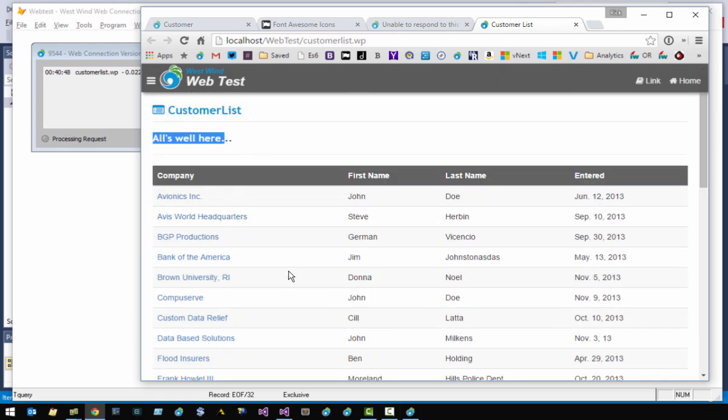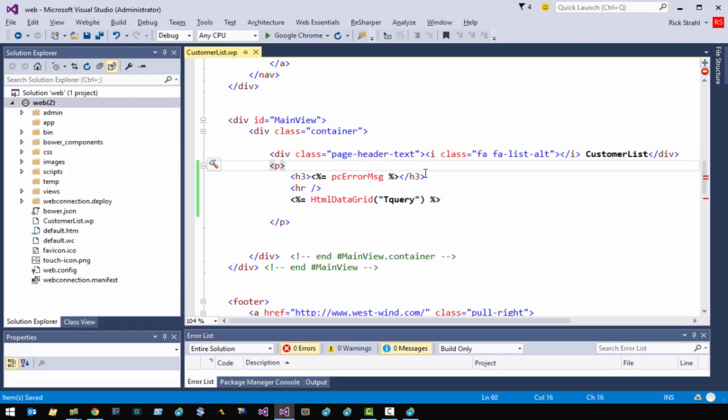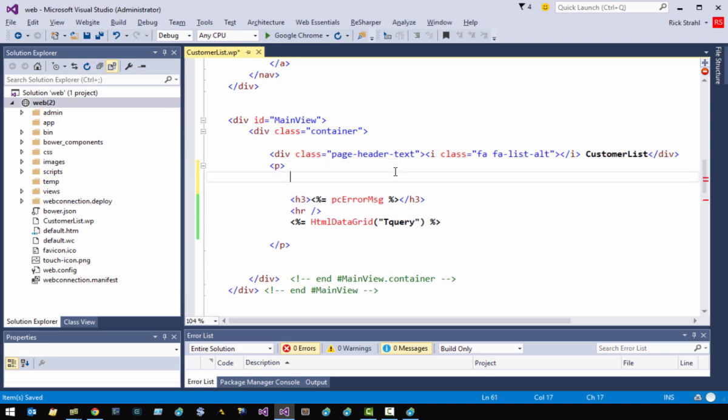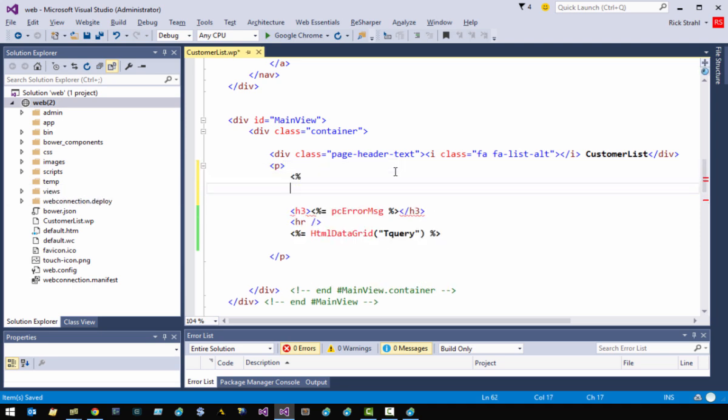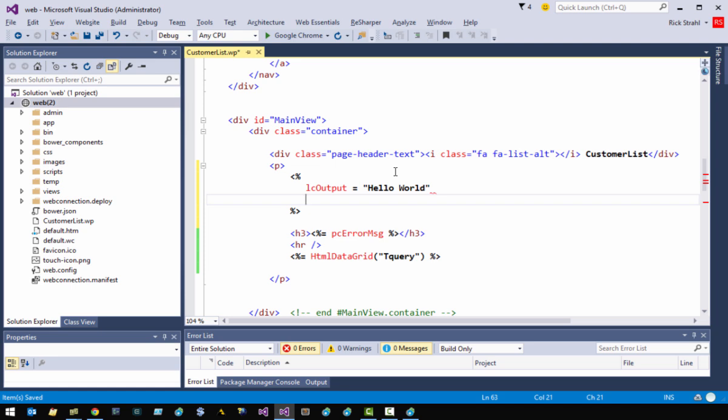So this is data that we've passed forward because the data is still open and still available. And this is a private variable which is visible inside of the script, and we can access it. You can also put code blocks inside of here. So since this is a script, I can actually create variables in this page. So I can say lcOutput equals hello world. And then I can also create full code blocks. For ln x equals 1 to 10.